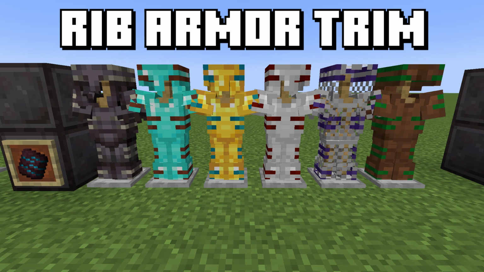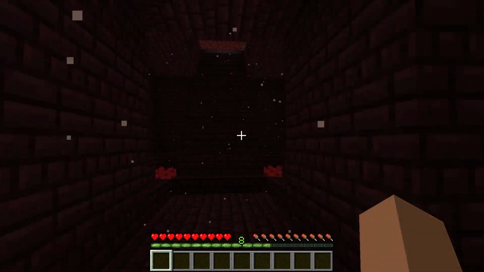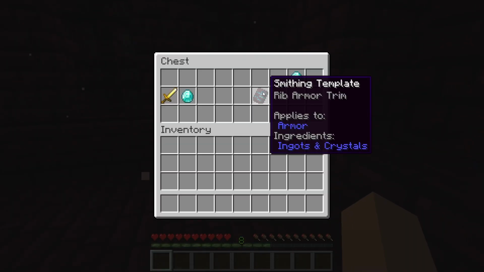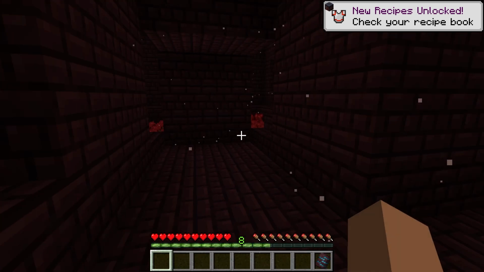Going to the rib armor trim. To get this trim you need to go to the Nether and find a Nether fortress. This sounds pretty easy, but you can only get them from chests, and chests are pretty rare in a Nether fortress. It also doesn't help that they only have a 6.7% chance of generating in a chest.